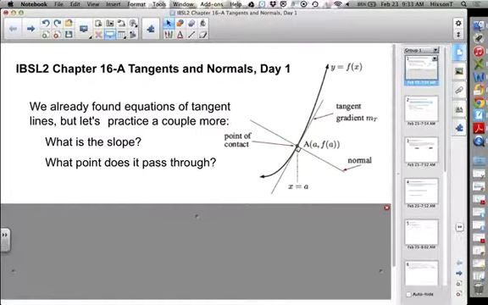Alright, so I just wanted to mention that right at the beginning, and I'll say that numerous times throughout the chapter here. But this point here is our point of contact. You could also call that the point of tangency. I'll probably call it that more often. But we found this tangent line whose slope or gradient, we're going to use m sub t, that's a capital T next to it. It's the slope of the tangent line.